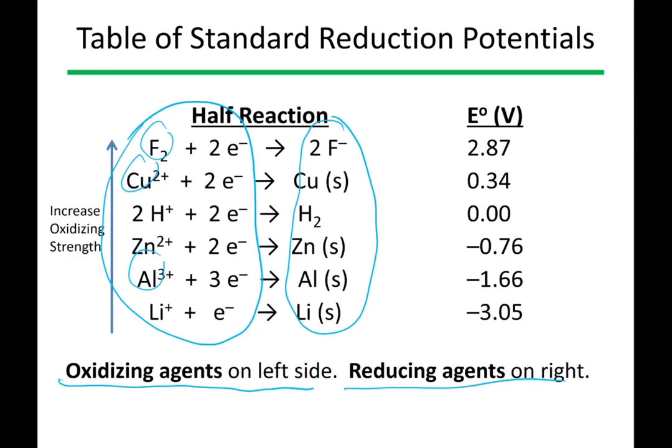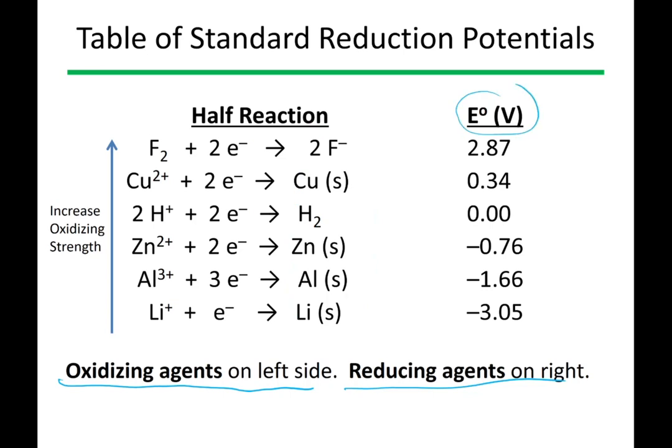When you're looking at this table, because more positive potentials are more spontaneous, as we go up this table, these will be better oxidizing agents, or they'll increase their oxidizing strength. So on this given table, F2 is going to be the strongest oxidizing agent. Likewise, on the other side, since we're going to flip these reactions, if it's acting as a reducing agent, we want the most negative one to be the most spontaneous, and so these will increase going down the table.